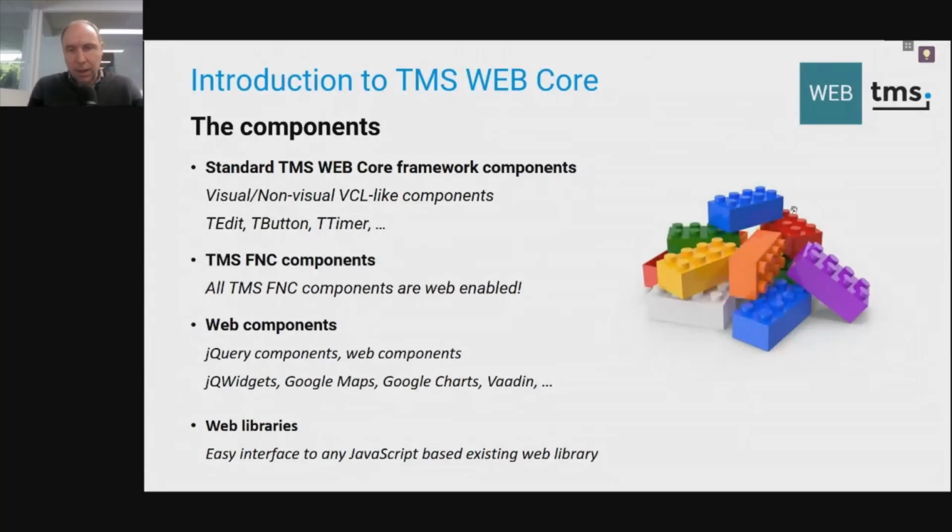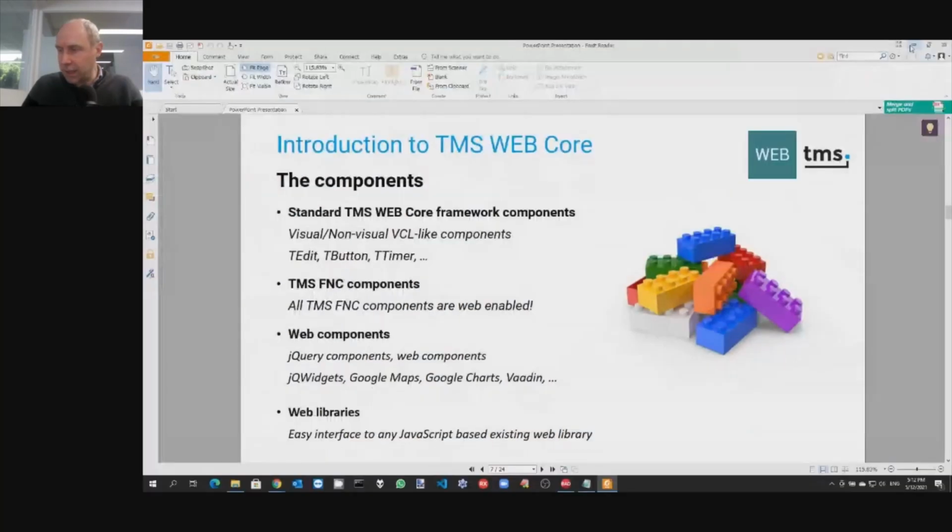Other than that, we have web-enabled components, and this includes jQuery components, but this also includes wrapping several web libraries and functionality APIs. Those you will most likely be very familiar with are the Google Maps API. That's provided, and Google Charts is included as well, which you can take advantage of, and so on. But I think you all are here to see code, to see an IDE, to see the world of developers.